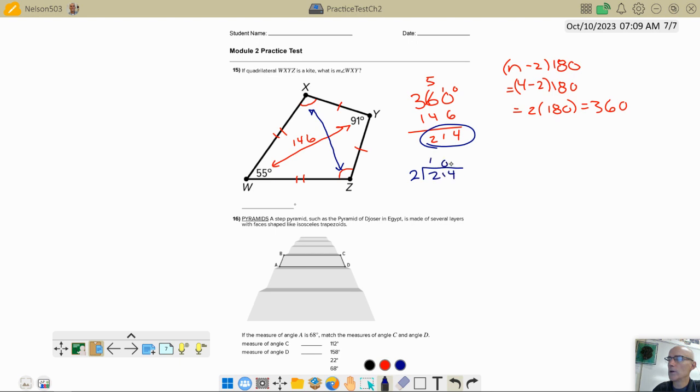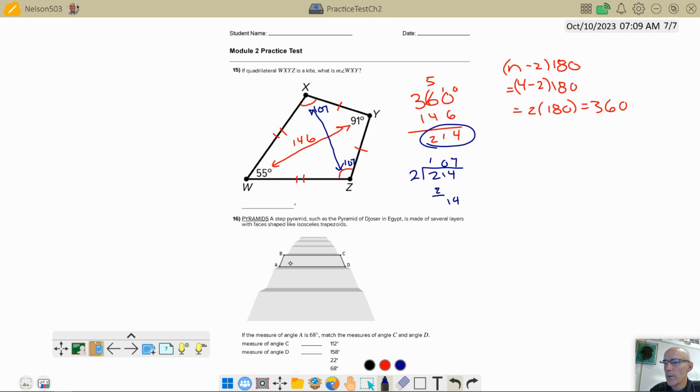1, 0, 2. No, that's not right. Let me undo that. Let's go a little slower. 1 times 2 is 2. We got 0. We bring the 1 down. Nope, 2 doesn't go into 1. Bring the 4 down, and then 2 goes into 14 7 times. So it's 107. You could just do that without long division. I was trying to show a little long division. Got a little lost there. So 107 right there, 107 down here. I hope I'm making that clear.